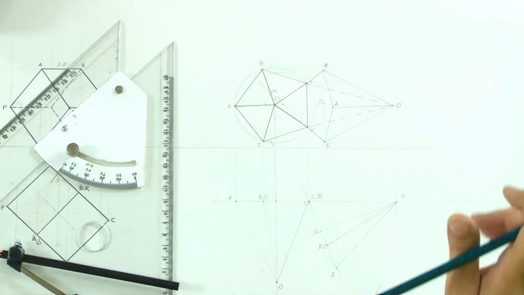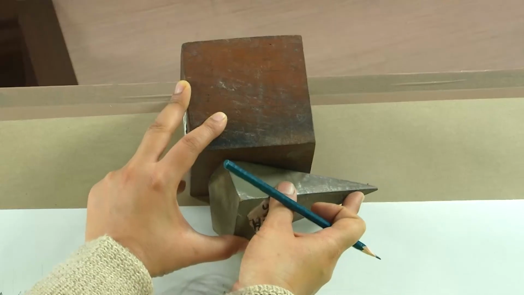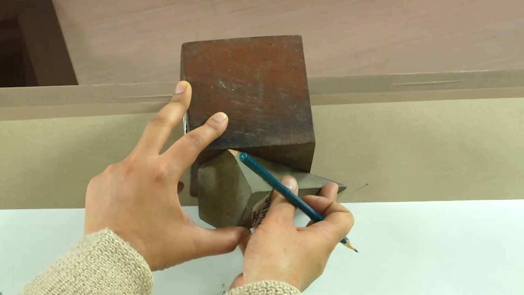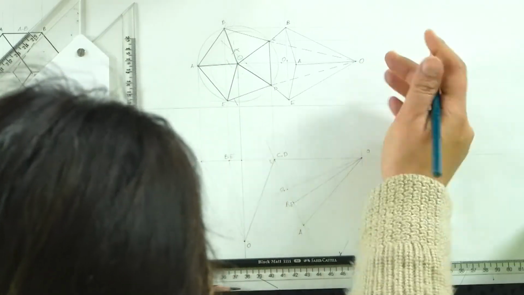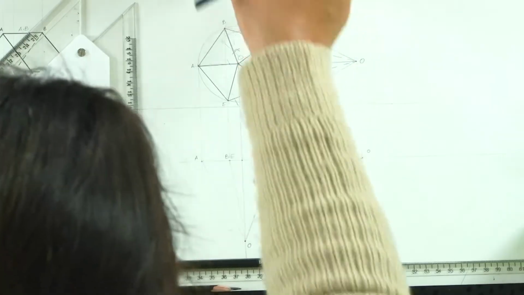So this is the current shape in front elevation and in the top view. Now if the condition of the problem says that this is further inclined, so if this was initially kept like this, this is further inclined by say 30 degrees to the HP. So what happens, this axis, which is currently parallel to HP, will now be making an angle with HP. So what do we do here?